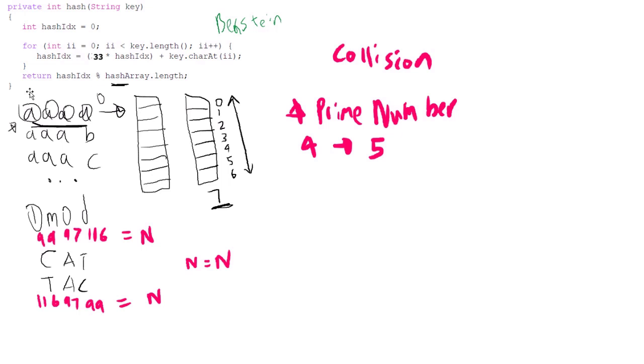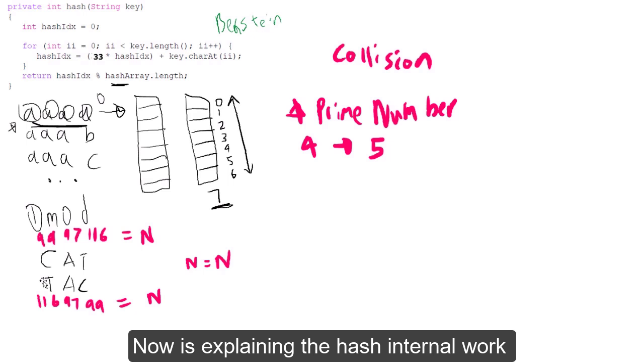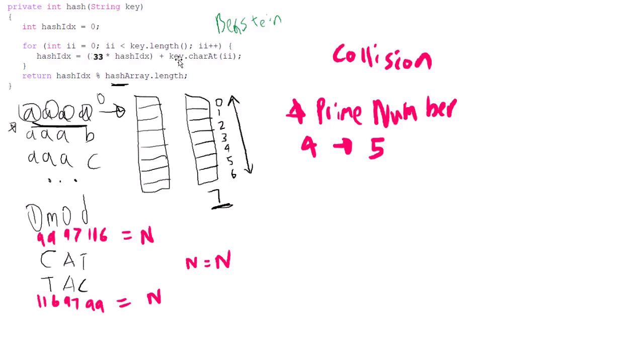So if you want to have a hash number that is almost unique, use the individual character multiplied by 33. Take the hash index first, multiply it by 33 and add up the character value. So for example, C is 99. So in the first character, 99 plus 0. And then for T, which is 116 plus 0, okay? And then in the second row, the second character is 97.